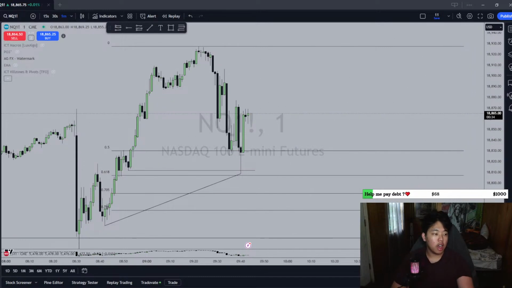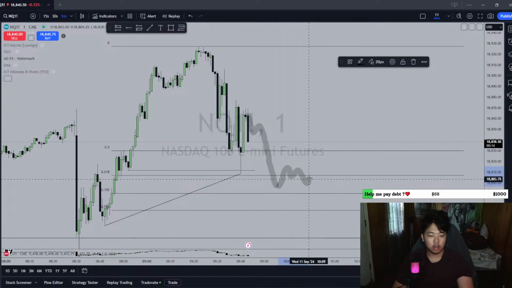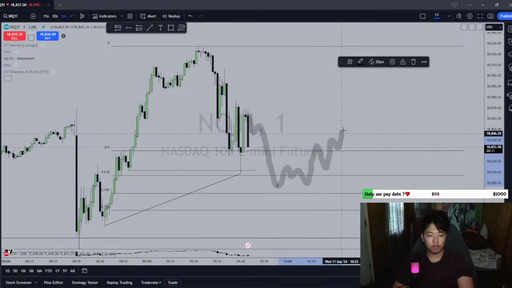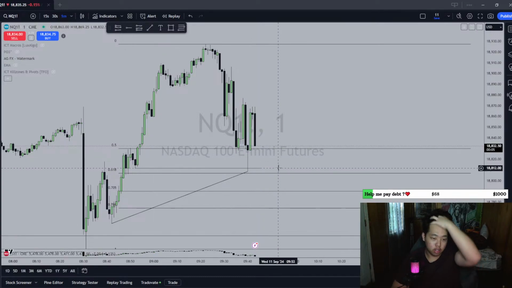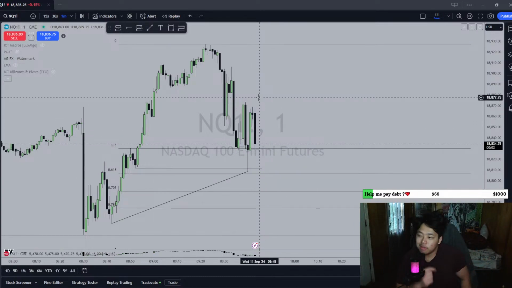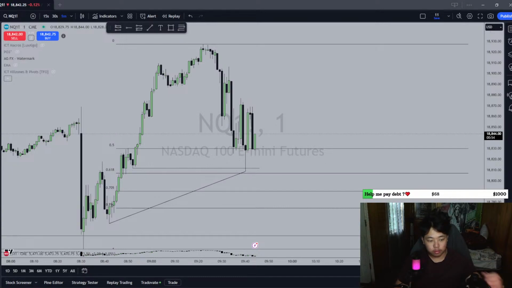I want to see price now come down. This is probably the fake out right here. People see this big candle here, people are like, okay, I'm going to buy here at this fair value gap. I want to see price run through this gap here, sweep out this low, tap this imbalance, form some more structure, inverse fair value gap, and go higher. So we're kind of running through this imbalance here. Yeah, we had just run that through. So now we wait.